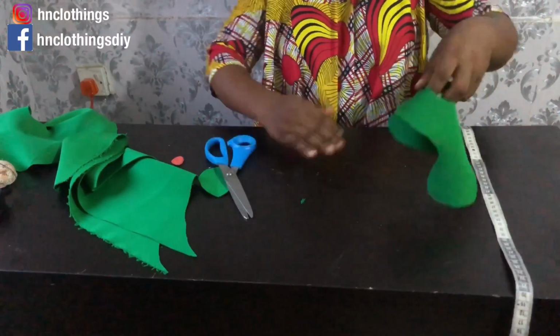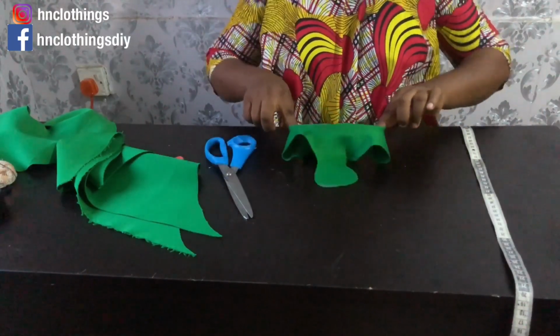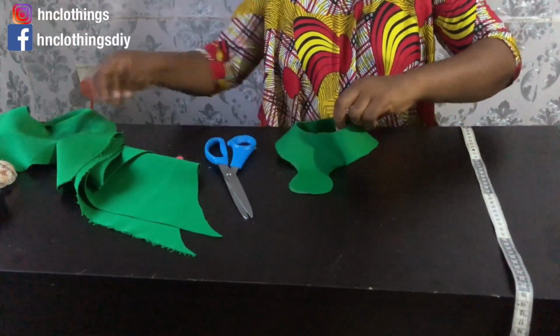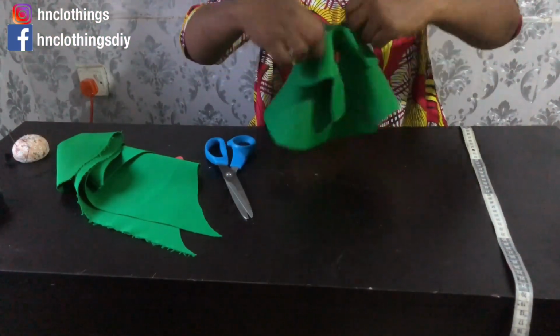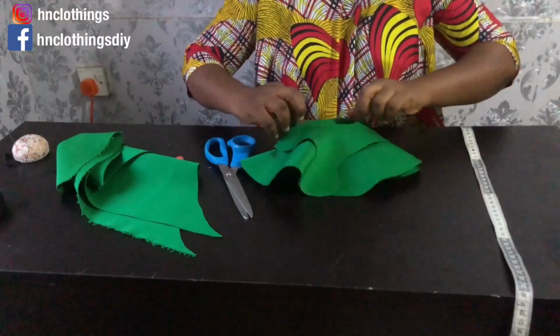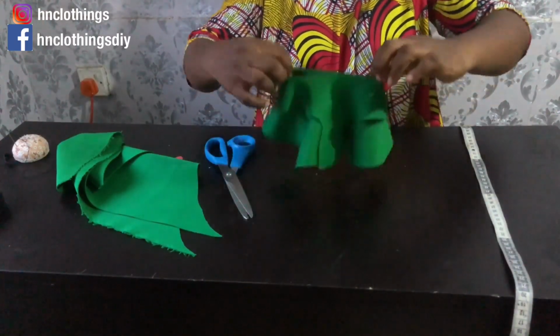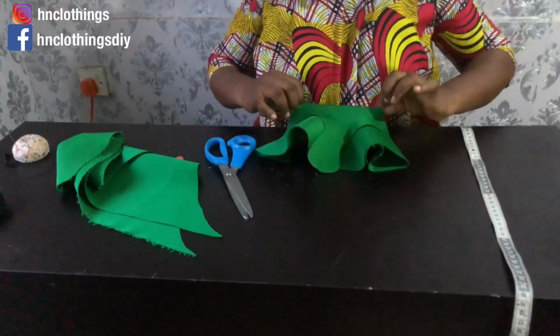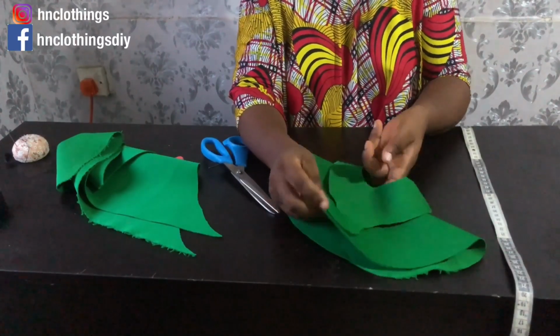Okay, so I think this is close to it. Yeah, this is close. Then now I'll just put this on top, right on top, like so, to give it that style design. So can you see that going to the bottom of the dress, looking really pretty? I should have done that in another color so that we can see it.